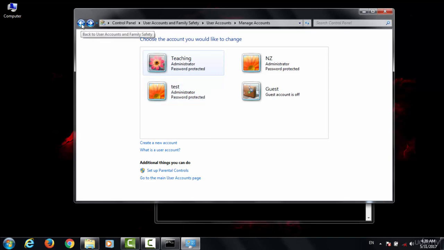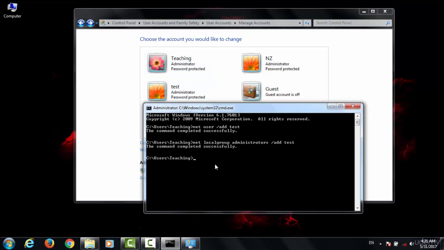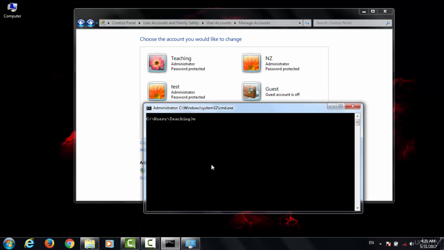So if there are many user accounts on the PC and you want to hack one and change its password, you simply go to the command prompt, and here you have to be logged in as an administrator, and you have to open the command prompt in administrator mode. To do so, we type net, then user. We want to change the test user account password, so we type test, then we give the asterisk sign, then you press enter.